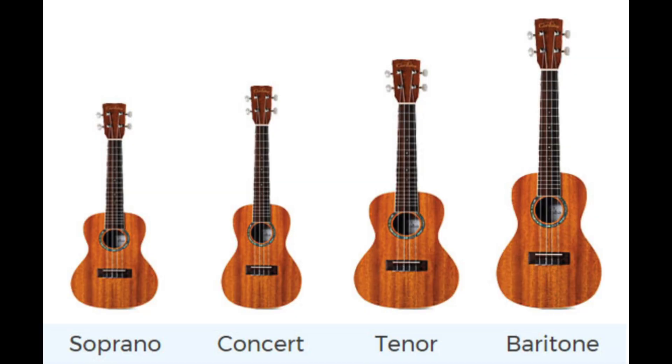There are four different types of ukulele: the soprano uke, the concert uke, the tenor uke, and the baritone uke. The ukulele I'm playing is called the concert uke, and this is the one I'm going to show you how to play. If you've got a soprano uke at home, which is a little bit smaller than the concert ukulele I'm playing, that's completely fine — you can play along with me too, because the strings are tuned exactly the same as the concert uke.